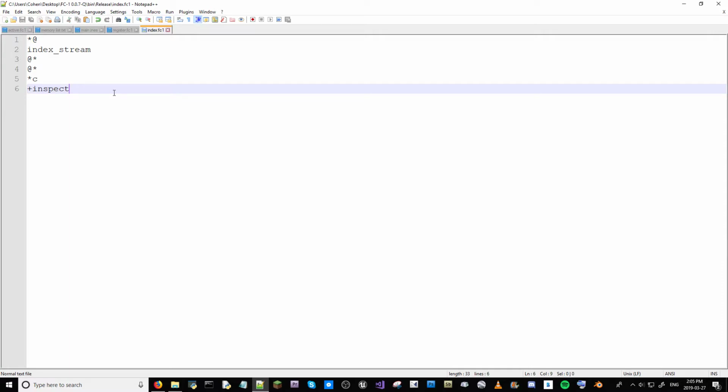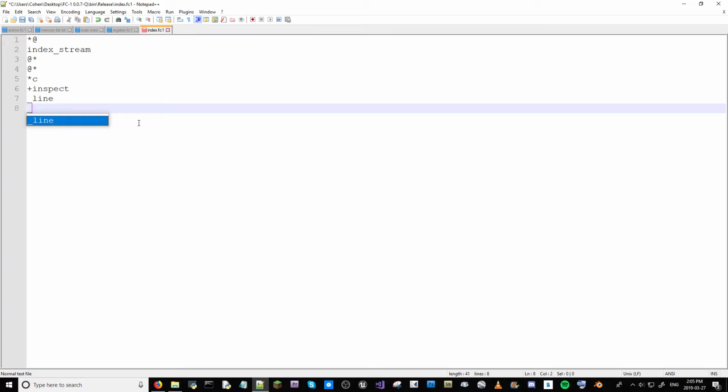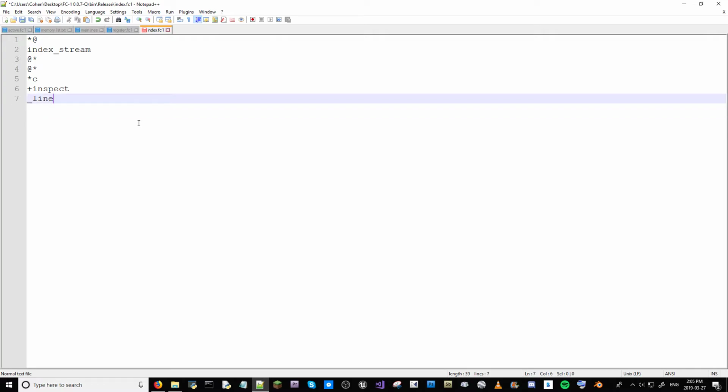This is a new library that we're going to show off. I'm going to, once again, go to the documentation, and we're going to go inspect. No, it would be control underscore inspect. There's a lot of documentation, which will be available soon at the Google Doc, where you can get the language. Anyways, so for inspect, we're going to use underscore line. There was another inspect called parse, but parse is complicated, so we're not going to use parse. We're going to use line.